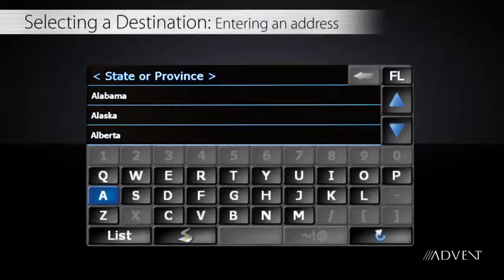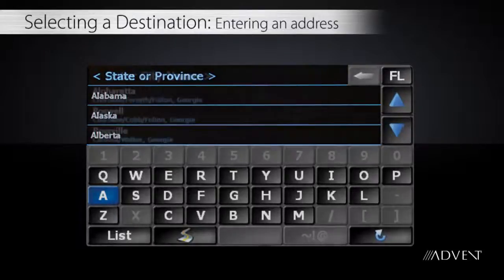Before you set your destination, be sure to set the state you are in or looking for by pressing the state or province icon. Once this is set, there is no need to reset unless you are going to search in a different state. Set state by typing in the state's letters on the touchscreen's keypad. This system utilizes predictive text, which will predict the next letter and gray out unused ones.